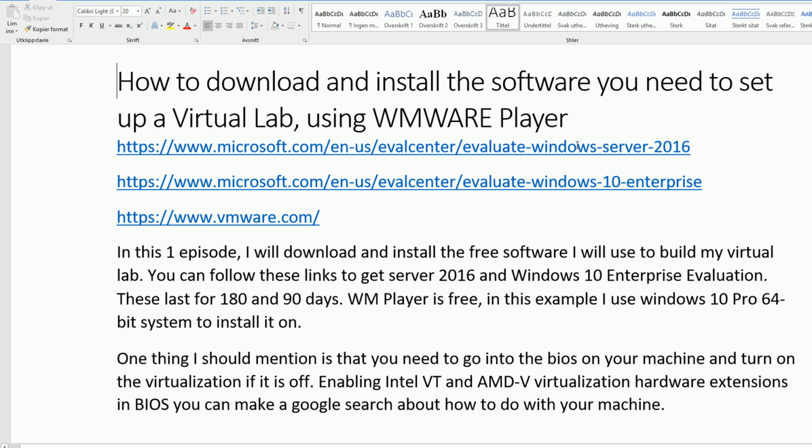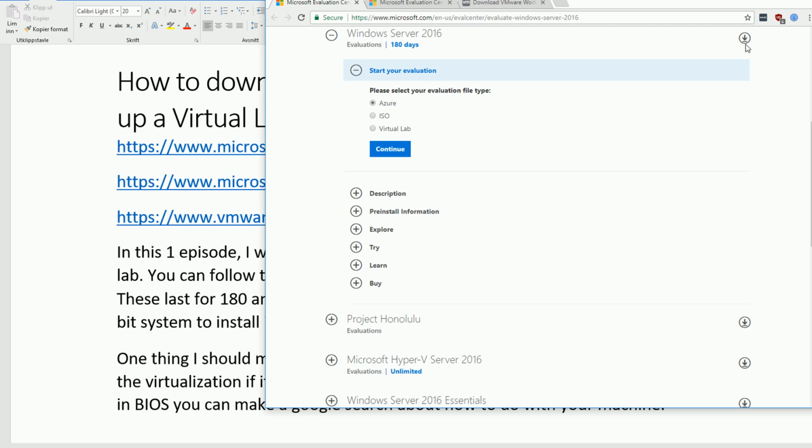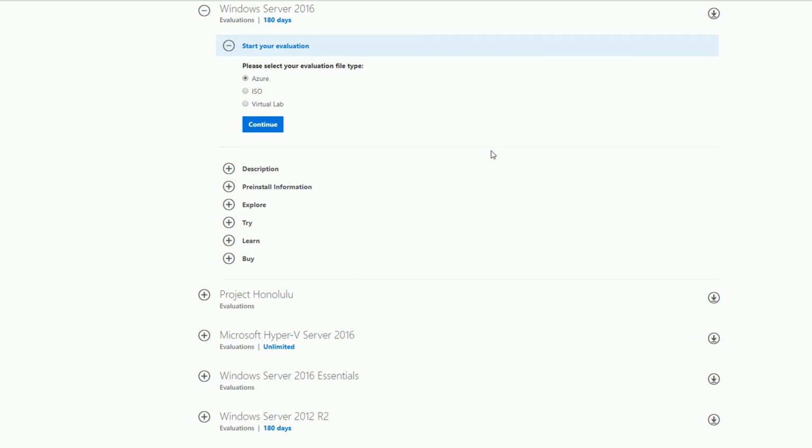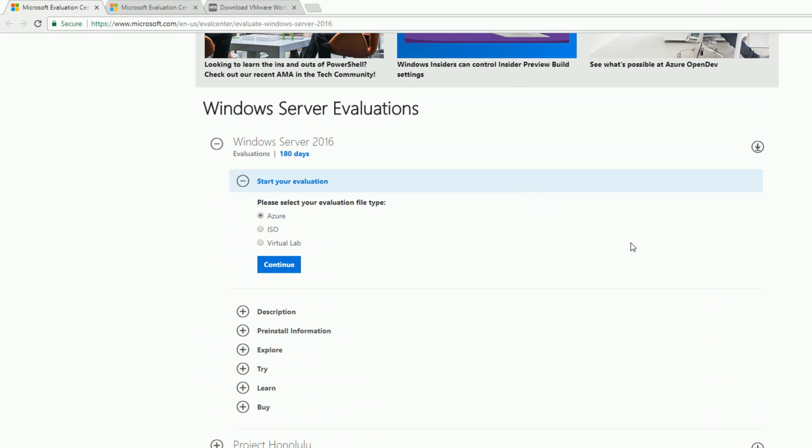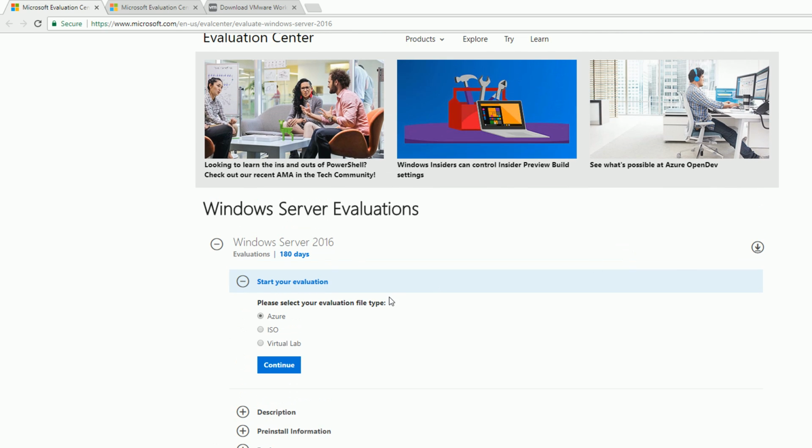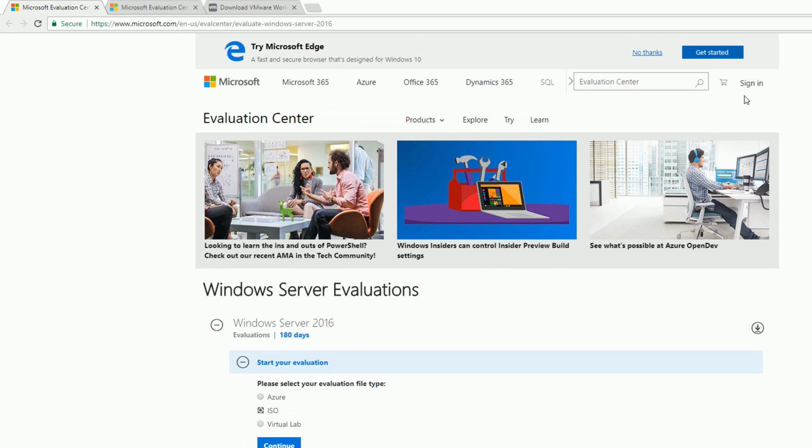So when you follow these links, it will lead you to where you can download the software you need, like Windows Server 2016. What we will download is the ISO image. I do think you have to sign in with a Microsoft account.